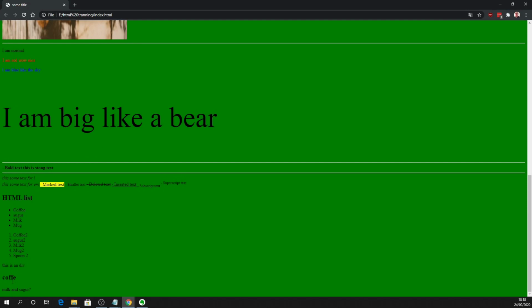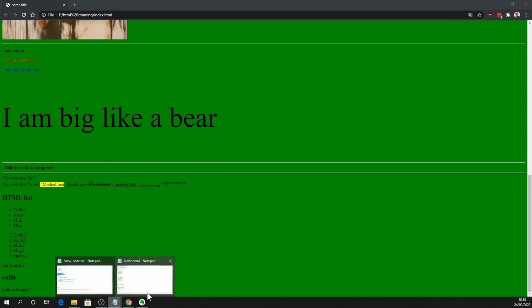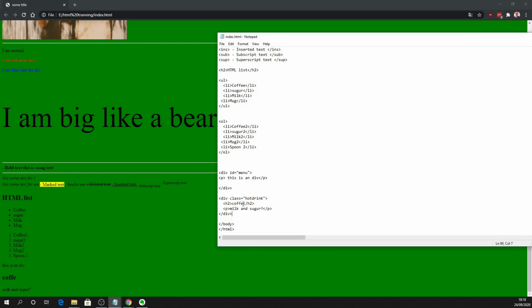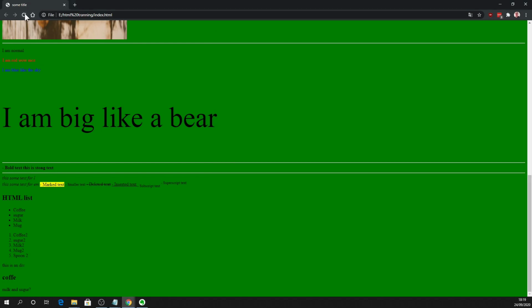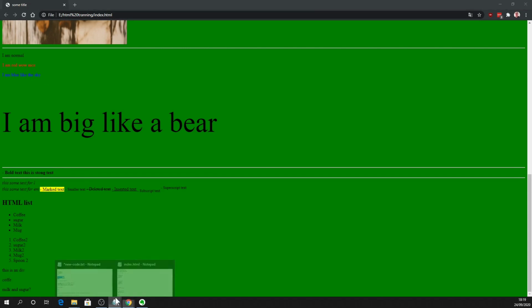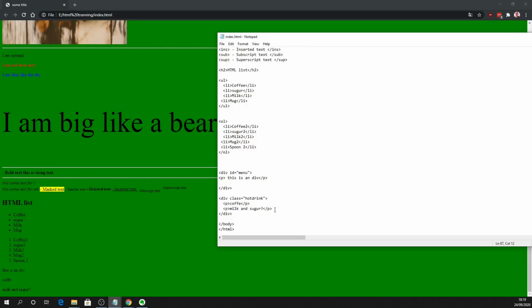So as you can see, we've got that here, and we of course have the H2 for coffee that we put there, so you guys can see how that sort of works. So I'll go ahead and remove that now and save it again and put a P there instead, so you guys can really start to see how this all works. I got a new keyboard I'm not quite used to yet. So there you go, we've got it literally like that.